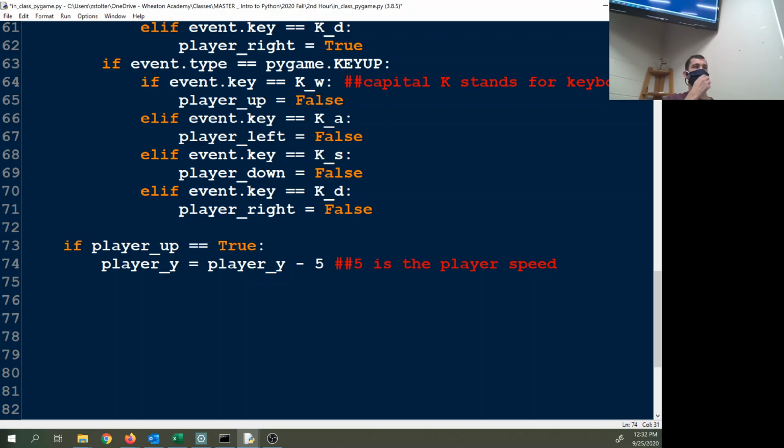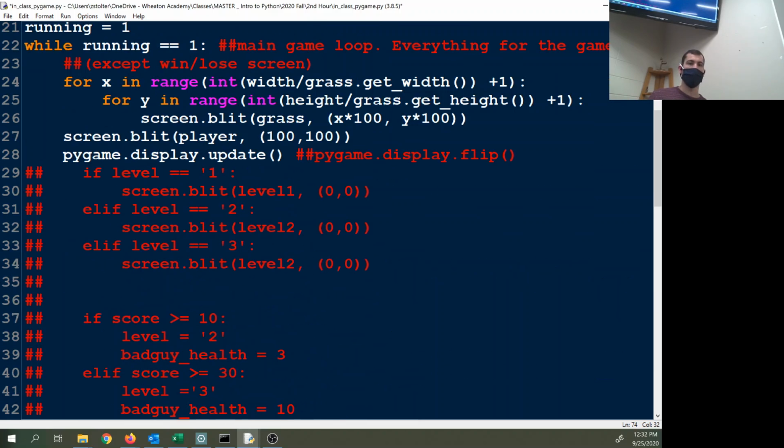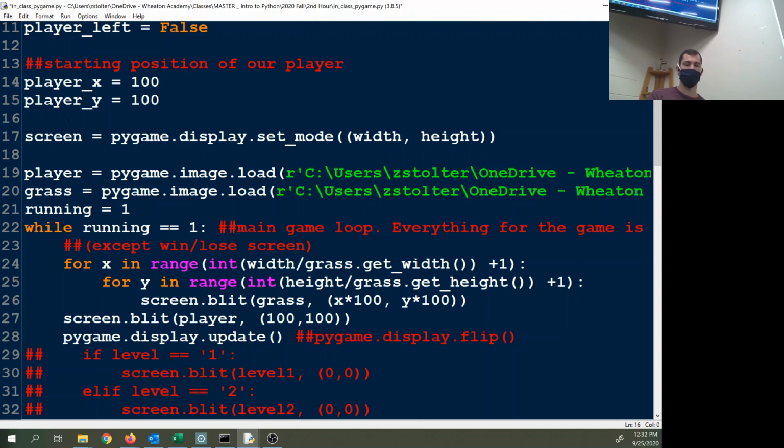Yes, Peter. Could you add acceleration by multiplying that by a variable? You could. So this 5 here is player speed. If one of your power-ups is you change the player speed, instead of minus equal 5, you do player underscore speed. And up here, you start with player underscore speed is 5.